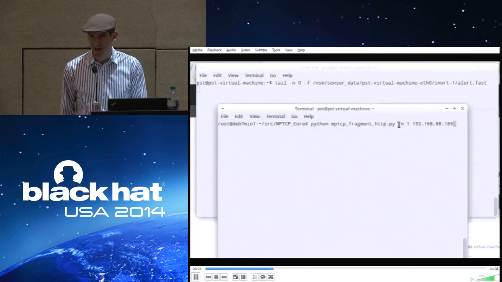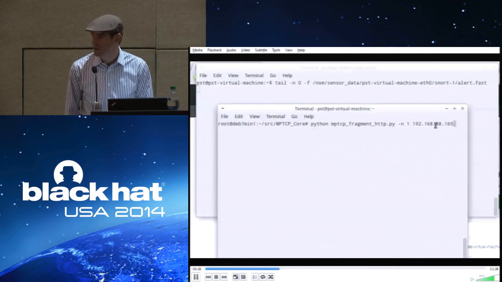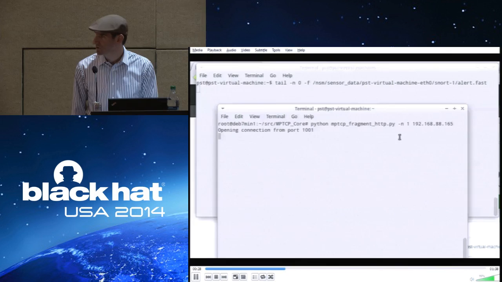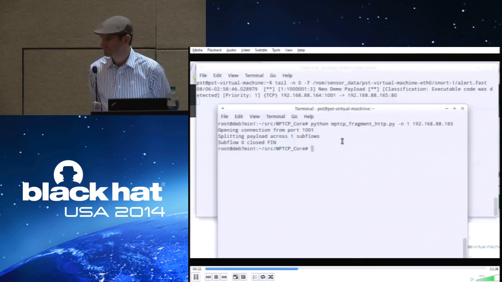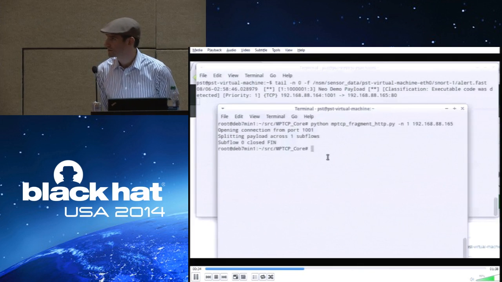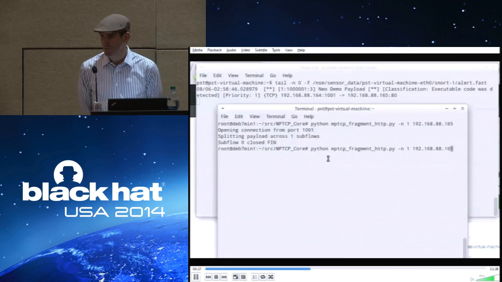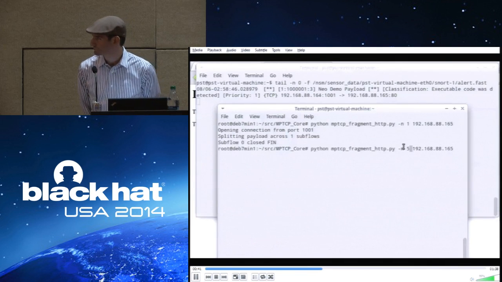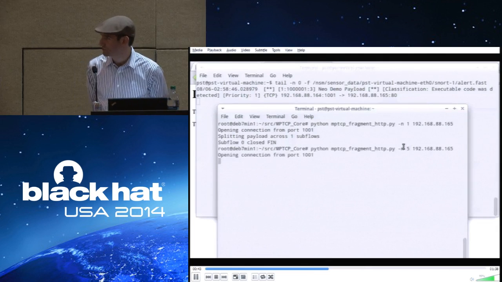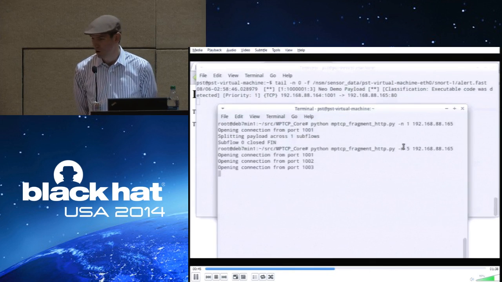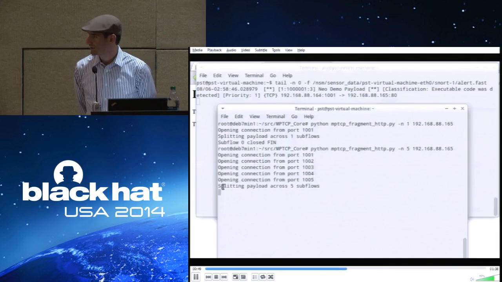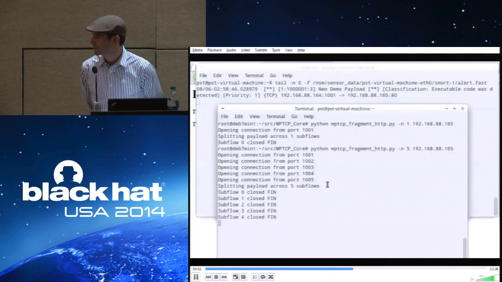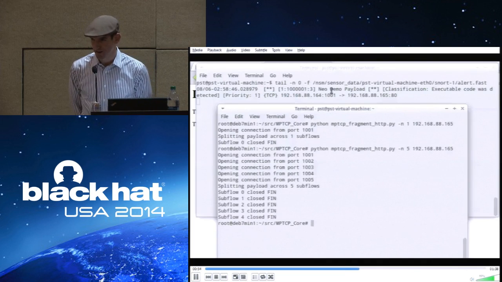So fragmenter and the -N1 says, let's just send this over one path. This is the degenerate case of MPTCP. Send a payload to a server, open up one stream, send it, and the IDS immediately says, hey, something wrong with this. A simple detection, kind of a dummy payload. But if we come back and say, all right, MPTCP, let's open up 5 streams. Let's split the payload into 5 just evenly across these streams. Regular old TCP going down each stream, just 1/5 of the data each way. Open up 5 streams. Send some data. And a distinct absence of an alert in the IDS.